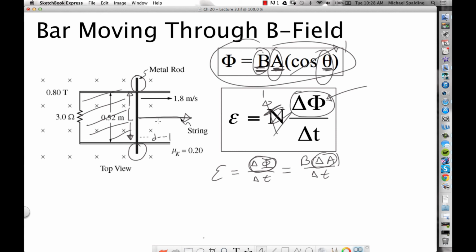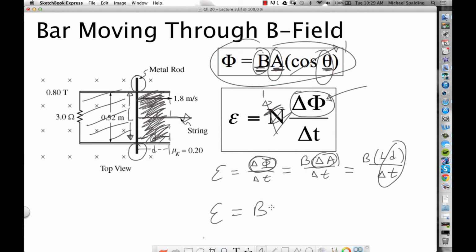I'm almost done. Okay, what would the change in the area be? The change in the area is going to be this, correct? It's going to be this shaded part right there. As the bar slides to the right, this would be the change of area. Well, what's the change of area going to be equal to? The change of area is going to be L times D, where D was how far the bar moved. I kind of scribbled over it. This is D right here. It's how far the bar moved over delta T. Now, what do you notice here? What is D over T? That's the velocity of the bar.